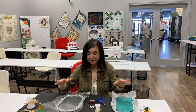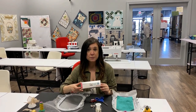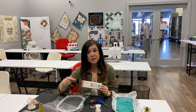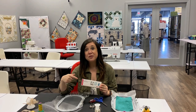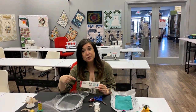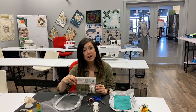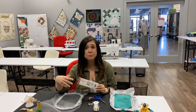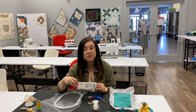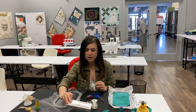The basic supplies you're going to need to make any of these stumpwork designs are, first and foremost, the Bernina Embroidery Software 8. That is what makes it possible to do the stitching that allows you to place the wire, do the cut work, and so on. We do carry this at Bernina of Naperville. You can certainly call the store for information, but this is just a staple in our tools that we love to use when we do embroidery.